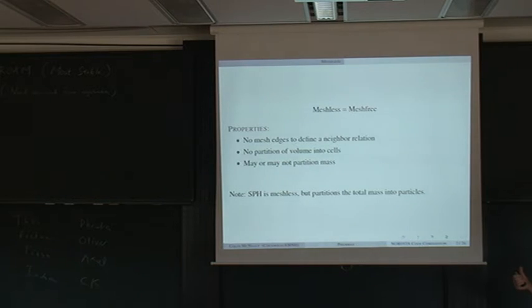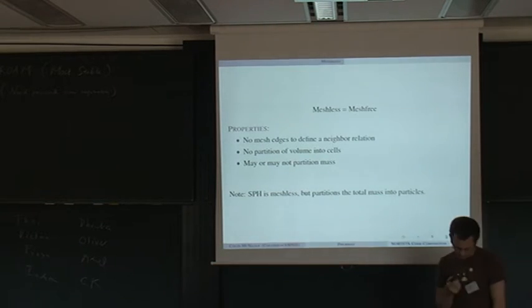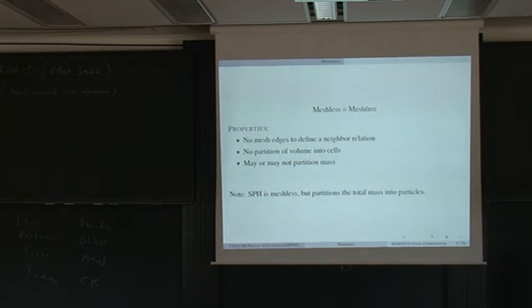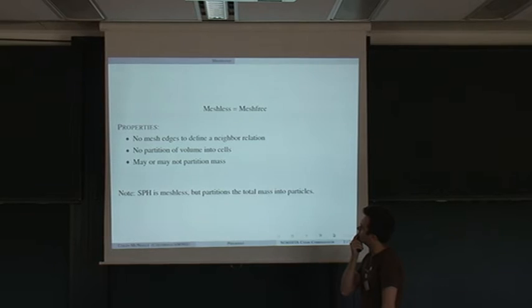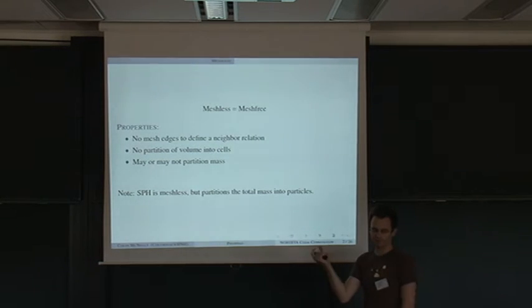That is what makes this different from, say, Arepo, because in Arepo you have a set of neighbors you can follow to your first closest and second closest neighbors by following the edges between them. In a meshless method, you don't have that. When you don't have those edges, you don't partition the volume into cells in some particular way, so there are no control volumes being invoked here. One of the curious things is that SPH is referred to as a meshless method, although it does have a sort of neighbor relation in the pairwise interactions between particles.